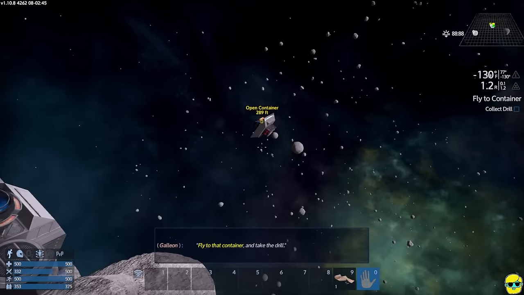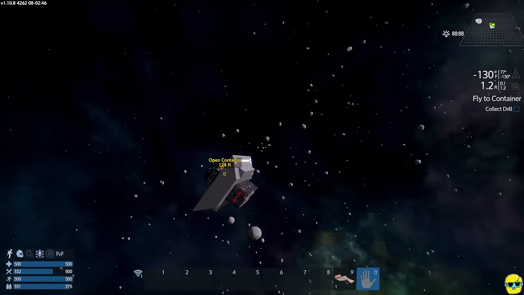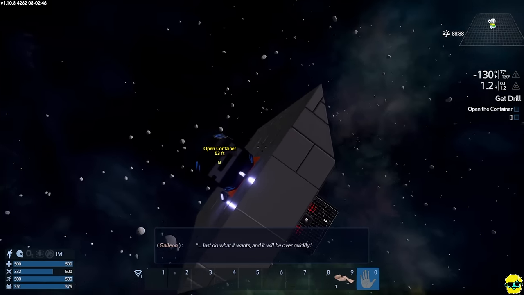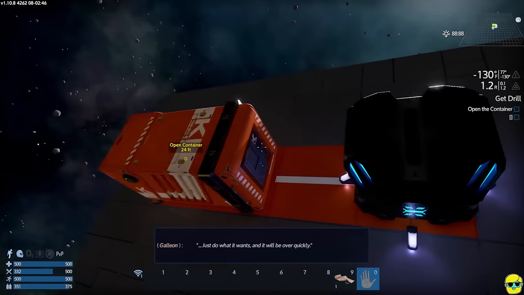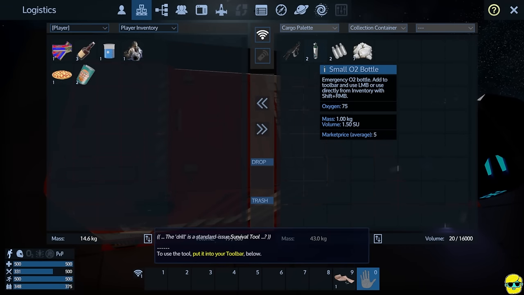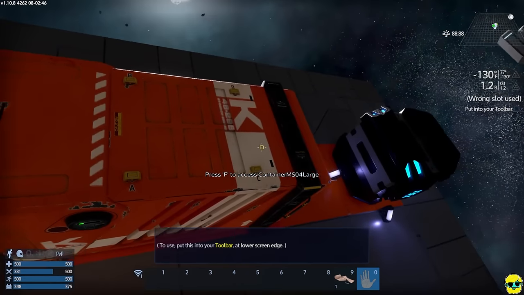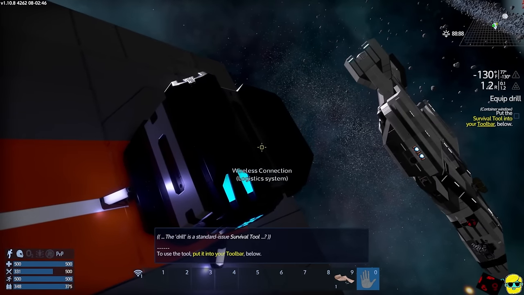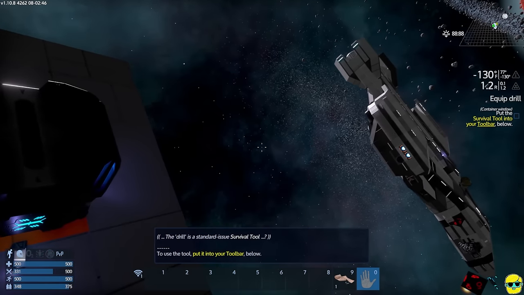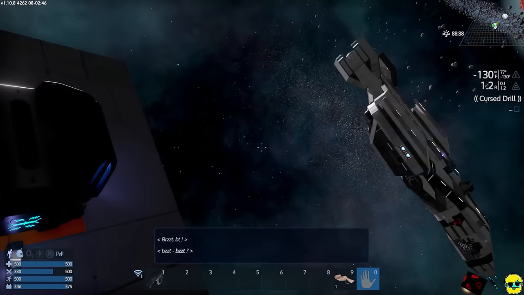Open container, it's way over here. All right. Why would you put the container over here? Just do what it wants. It'll be over quickly. Alright. So here's the survival tool. Some stones. I'm just going to take everything. I don't know. And survival tool into your toolbar below. Okay, so let's move this thing over here like that.